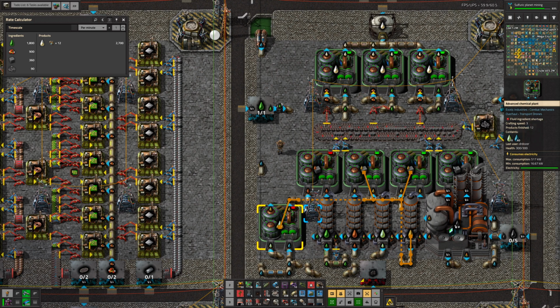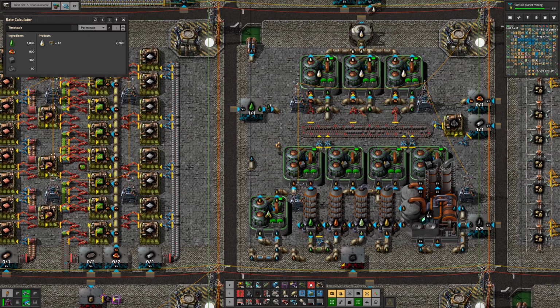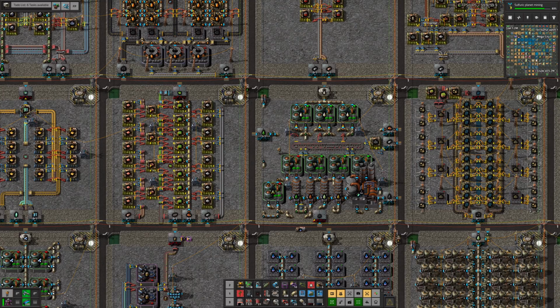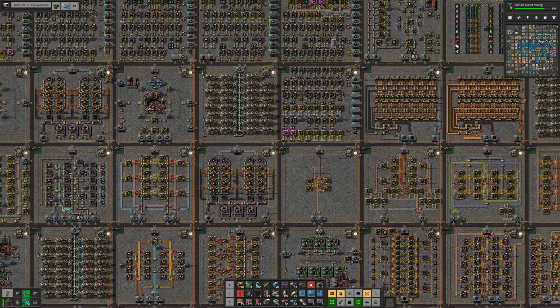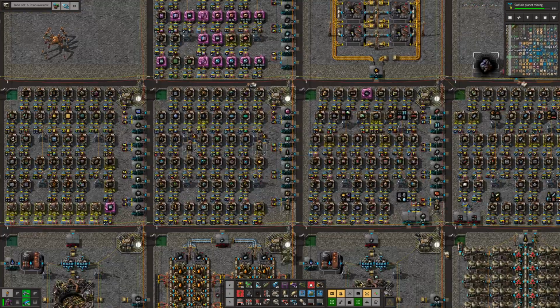This one is self-contained. It's not going to jam up when we run out of... The other one keeps running out of the oil to feed it, whereas this does the whole thing itself. Also, what would happen if I just took this build and started dropping speed modules into it? So let's head over, see if we have any speed modules.